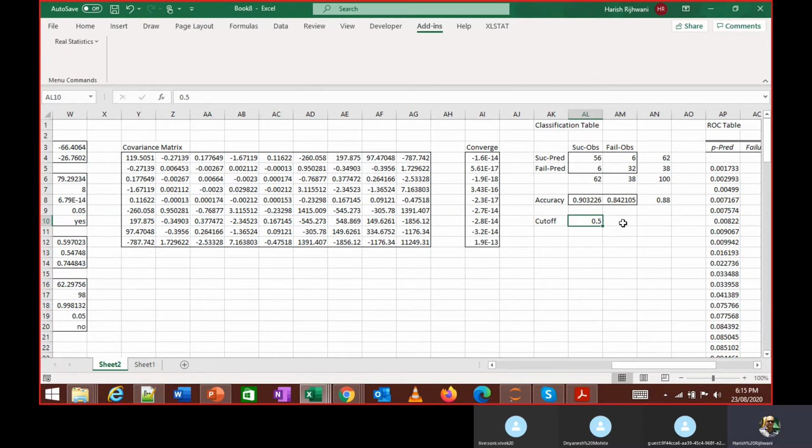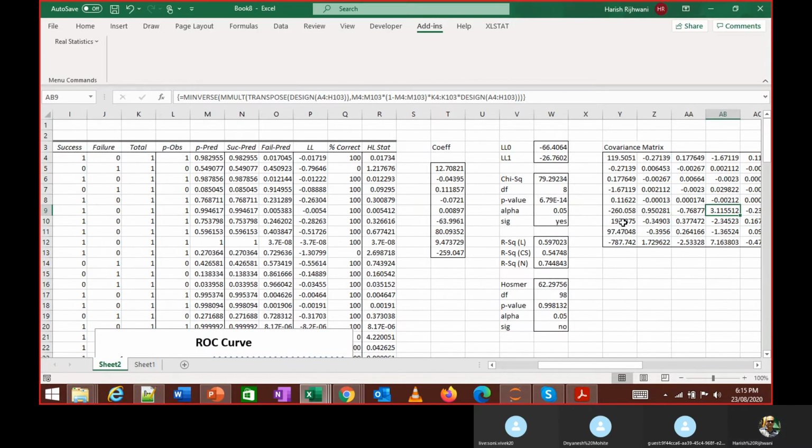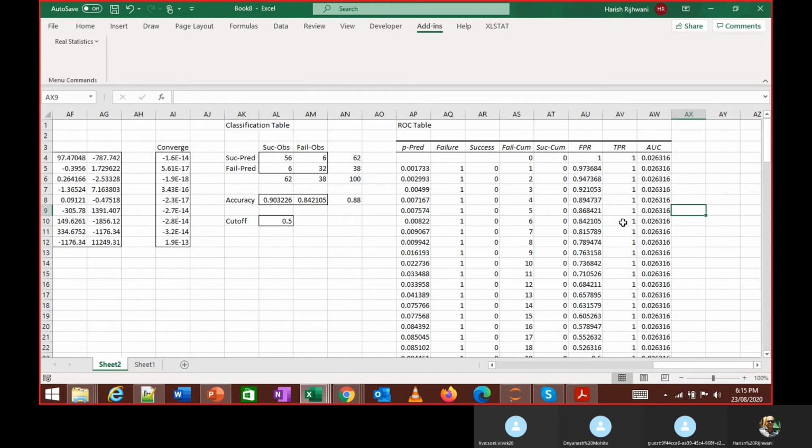I can change this probability value. I can make this 0.25 as well, and it will give me a different view itself. But we choose to make it 50. We consider it as 50%. Make sense? Yes. The main aspect in this Excel that you get is this confusion matrix.